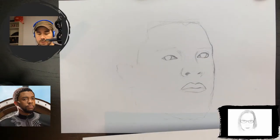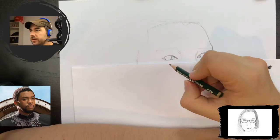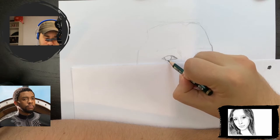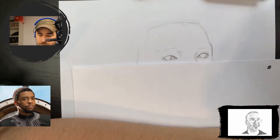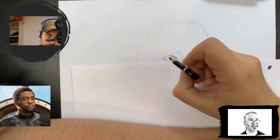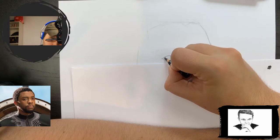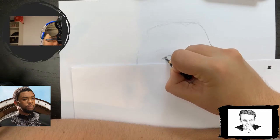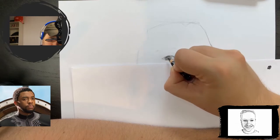Okay, so should we concentrate on the eyes? Thing is, they are really dark, obviously, so I do not really need to play around with that hard one too much. And we have the white gel pen for the highlight, so I can actually have some fun with the darkness here.